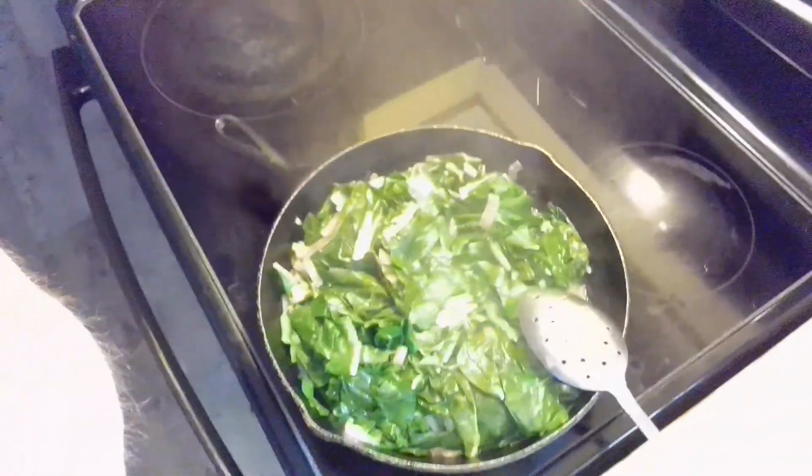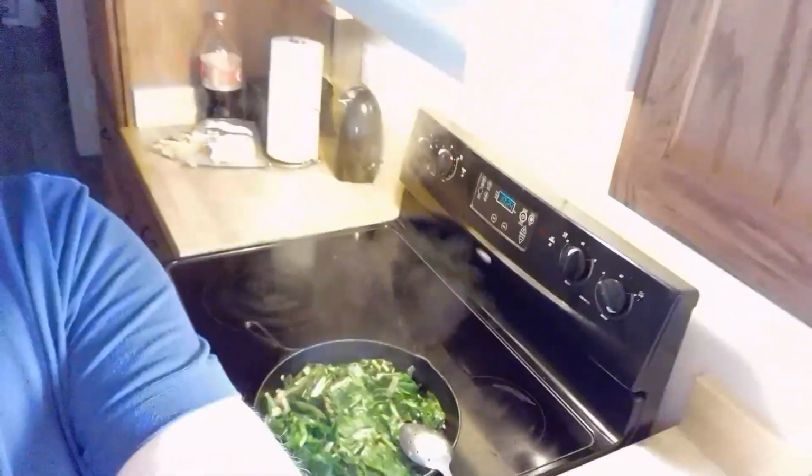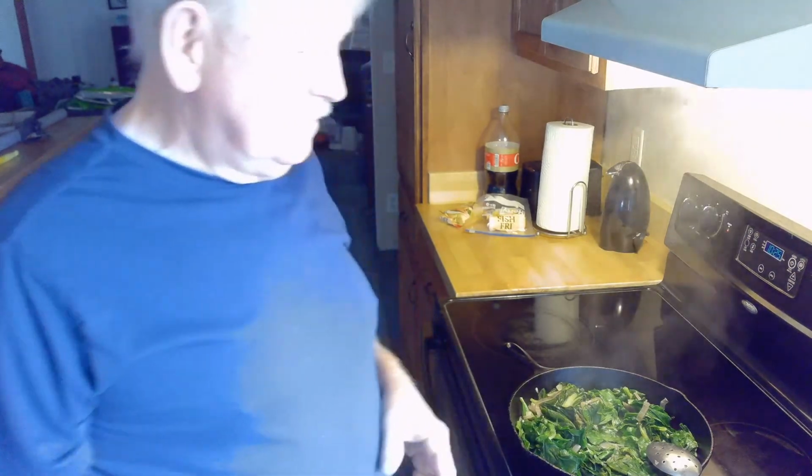Well, I'm back. I'm not ready for a taste test yet, but I finally got it all wilted down. It took a while. It's steaming and cooking right now. Since I got it wilted that far, I'm going to start adding the other ingredients. I didn't add the garlic because garlic will burn, so I'm going to add it now.